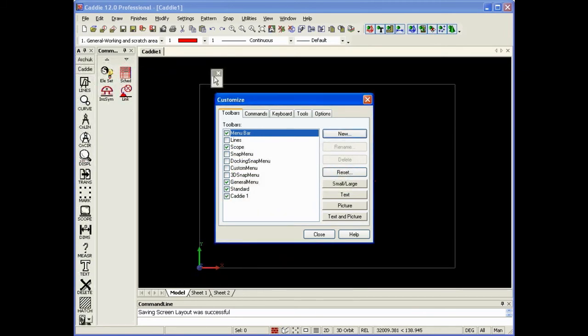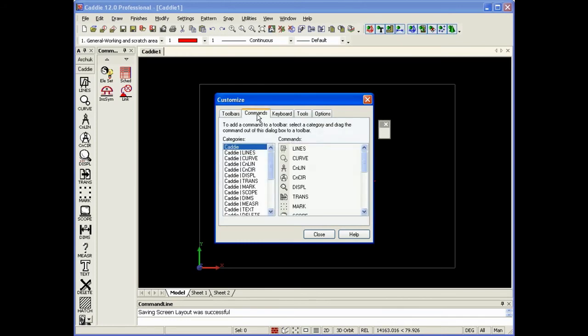OK that, and we see our toolbar appear and we can place that wherever we like on the screen. To populate the toolbar we need to select some commands, and you'll see they're all categorized by virtue of their subject heading. So we've got lines, curves, just as we have on the main menus over on the left. Now the tools I want to use here are the Arch UK tools, and it's simply a case of dragging and dropping into the toolbar itself. Incidentally, if there's a tool that you don't need anymore, you can just drag and drop it over your working area and it will disappear from the toolbar.